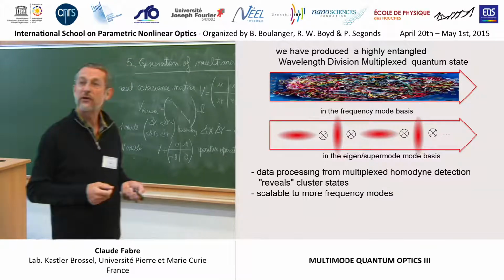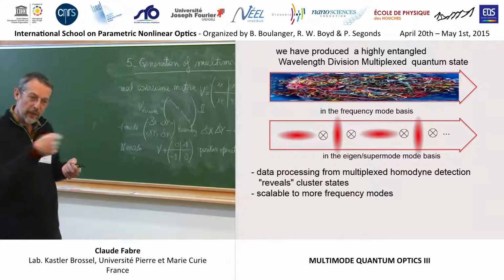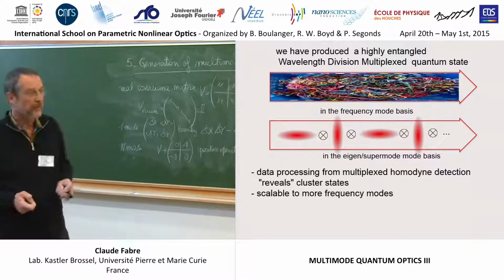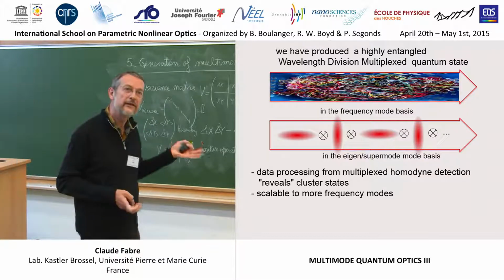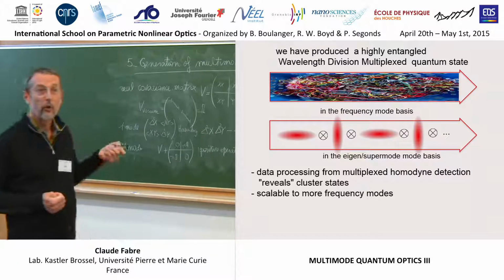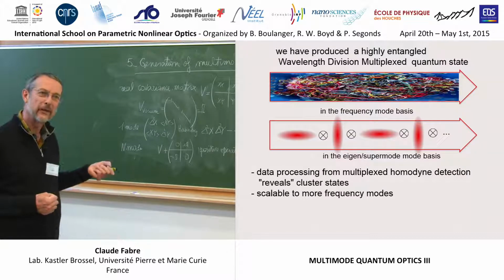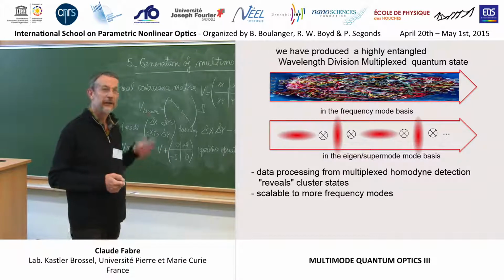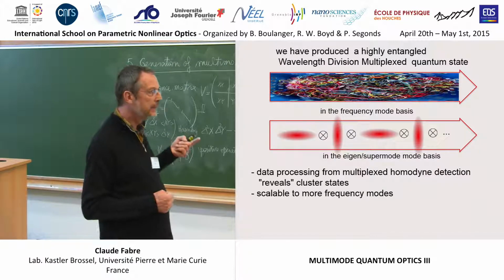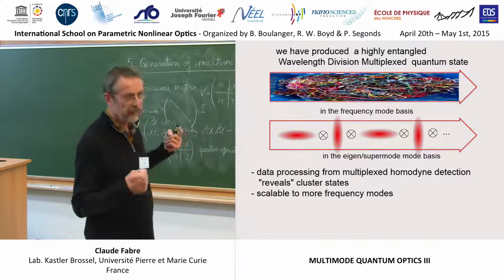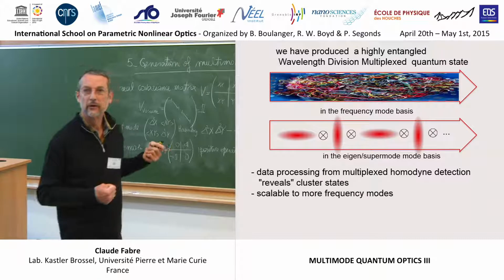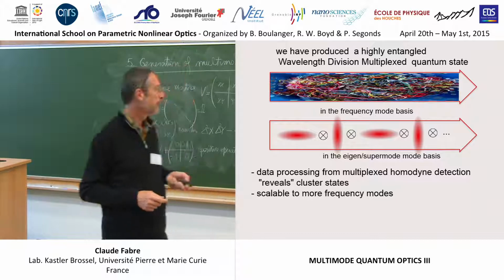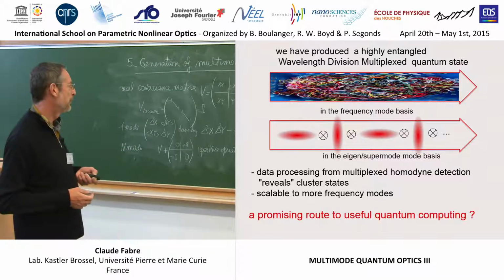Of course, there is no limitation other than just the number of bands that we are dealing with and the fact that we have to put everything together. So it's easily scalable, just technical problems, to more frequency bands than that. Not to 100,000, which would be the ultimate thing, but 10, 20. Theory tells us that there are at least 20 squeezed modes, or even 30 squeezed modes in the system, highly squeezed modes. We don't see these highly squeezed modes because detection is not perfect. So we hope for a good outcome.